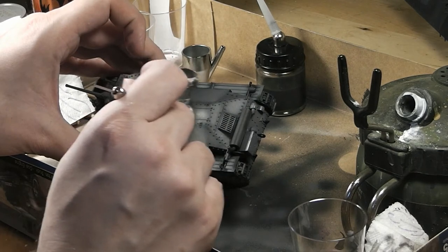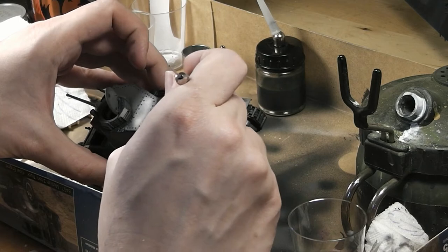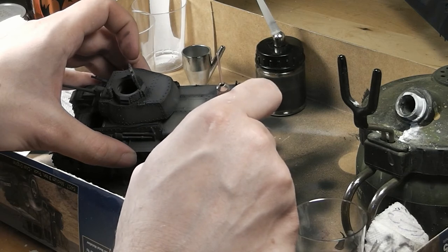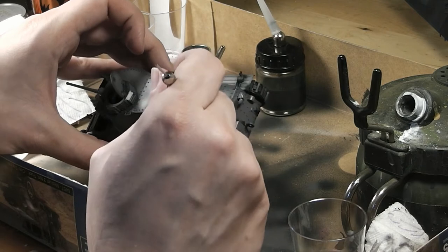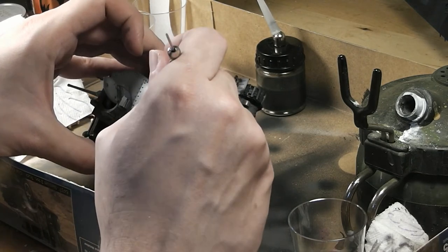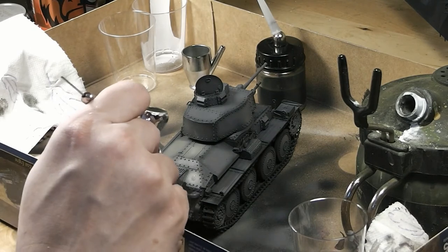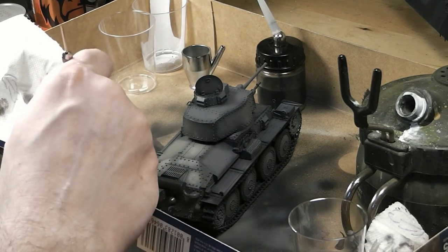So, doing the Panzer gray color, which would be the only choice for that time, I tried to use two or three different gray tones I have lying around. This is Mr. Hobby Color. I try to brighten up the center of each panel and give it a little bit more of a three-dimensional appearance.